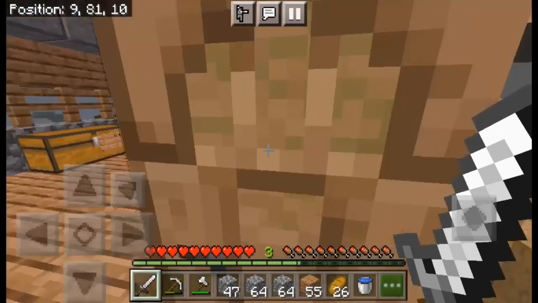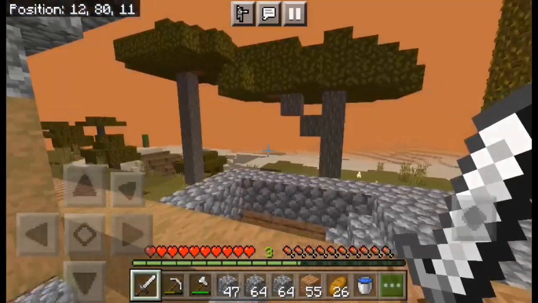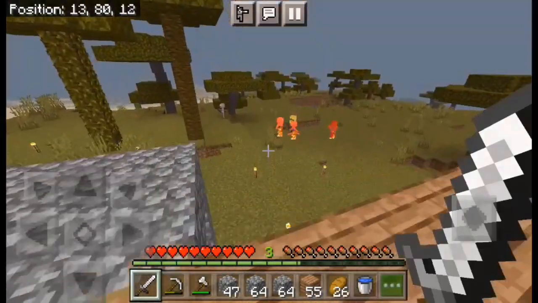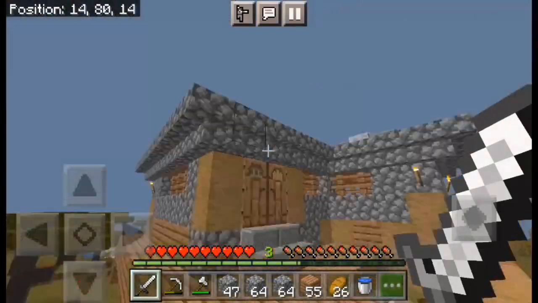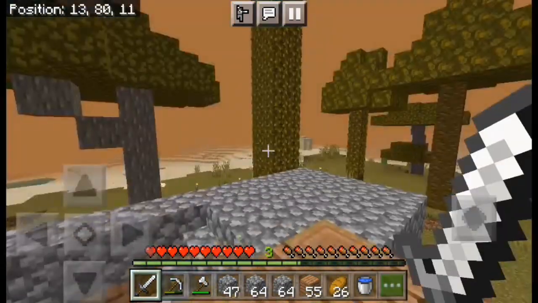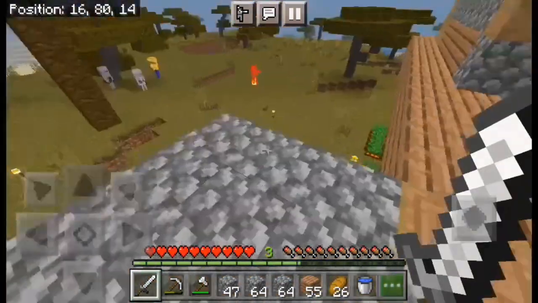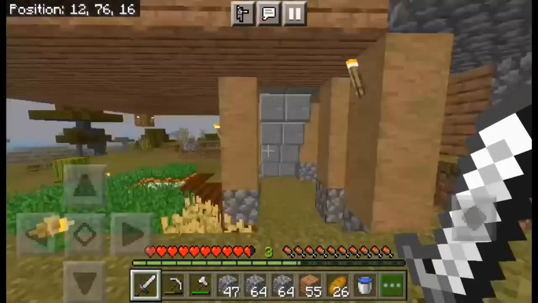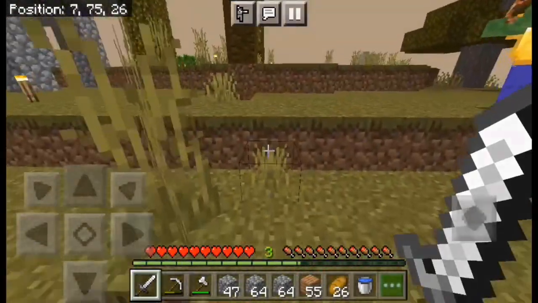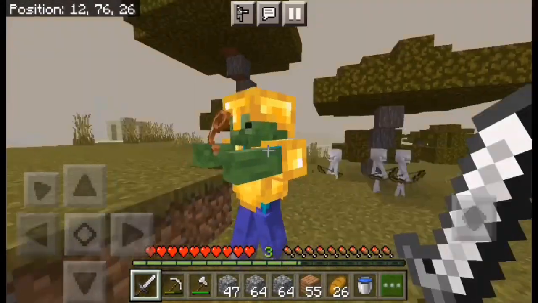So let's start it. So guys, I have played offline to get items for the XP farm. Yesterday, I built an XP farm and I have made an area for this. And guys, our world border has also expanded. So that's great.